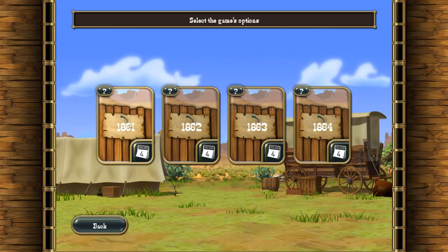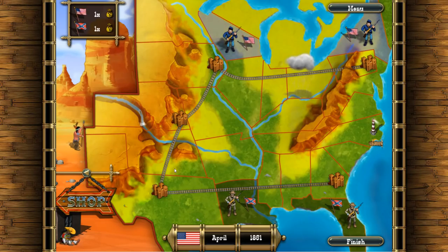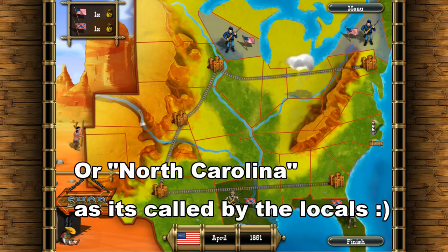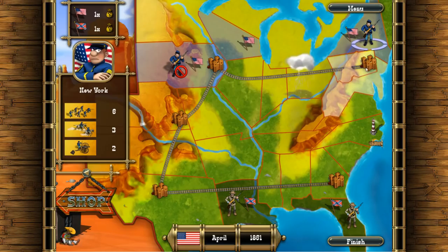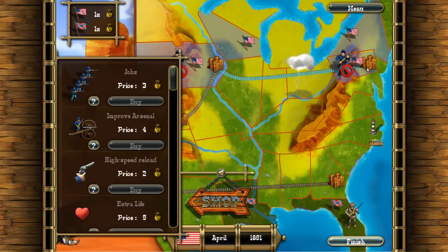Different starting times, which do affect the map — we'll start in 1861. In April 1861, the South starts hostilities when it seizes Fort Sumter. The armies start to amass. The chances of winning are evenly balanced between both sides. This map is pretty much a carbon copy of the original game's map, and the way it works is almost a carbon copy, except it's got a lighthouse in Virginia — I don't remember that being there. That's the port where reinforcements come from Europe. The objective, of course, is to control the forts and the railroad in between them, though it doesn't seem to matter controlling the railroad — you still get paid as the train runs along the tracks, which gives you cash. This is something that's different: it now has a shop.